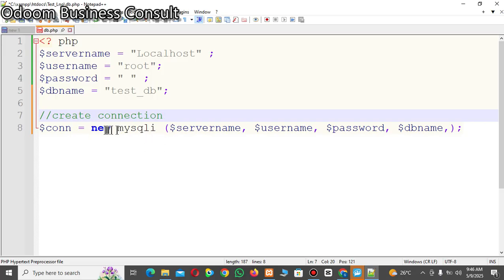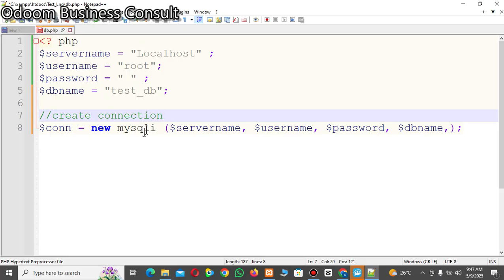There are so many ways that we can connect to a database. You can use object oriented, you can use PHP Data Objects, and so on. One of the ways is to use MySQL object oriented, and we also have the procedural way of connecting to our database.